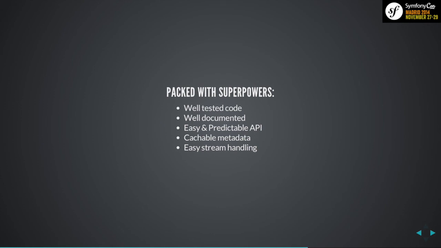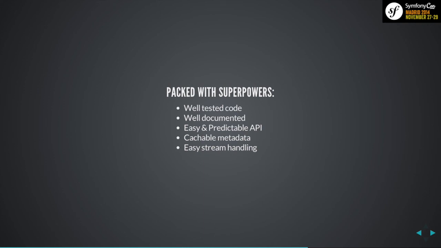The positive things about having the generic API is everything becomes easy and predictable. Also, you can use more in-depth knowledge about the different things and on a global scale. So one of these things is cacheable metadata. If you talk to remote servers, you're basically going over HTTP. You're going to talk to a file system, and that's a lot of overhead. So if you can somehow limit that amount of time that's spent on I/O, your application will be a lot faster. And a lot of times this has to do with inspection of stuff.